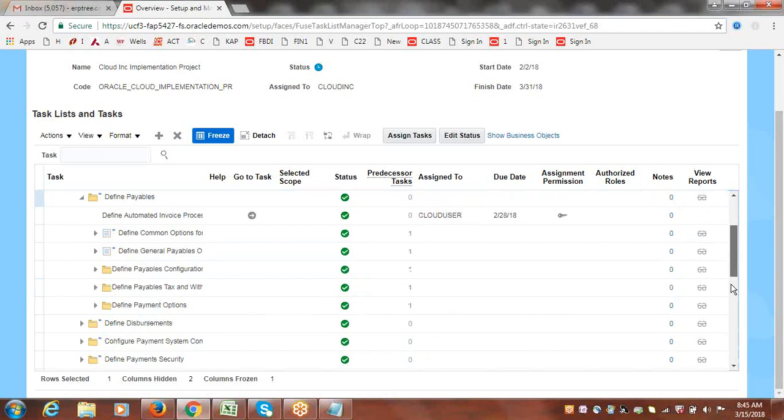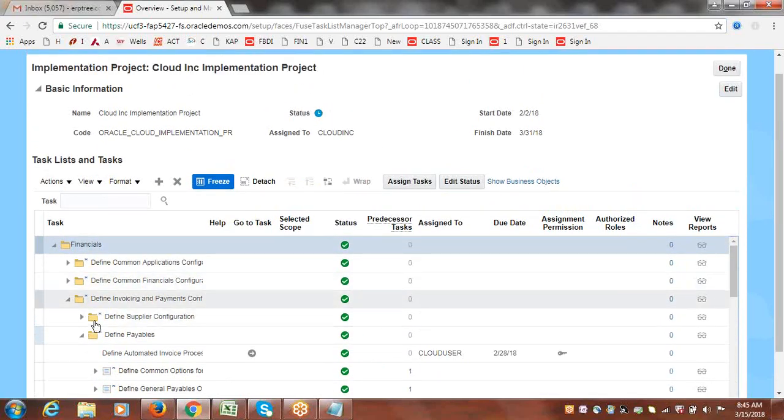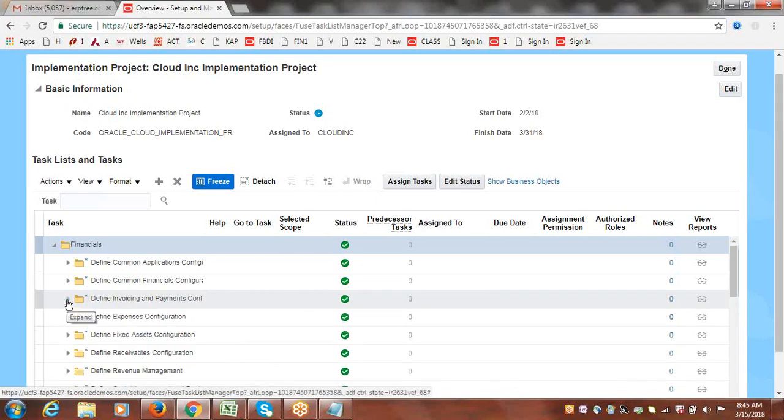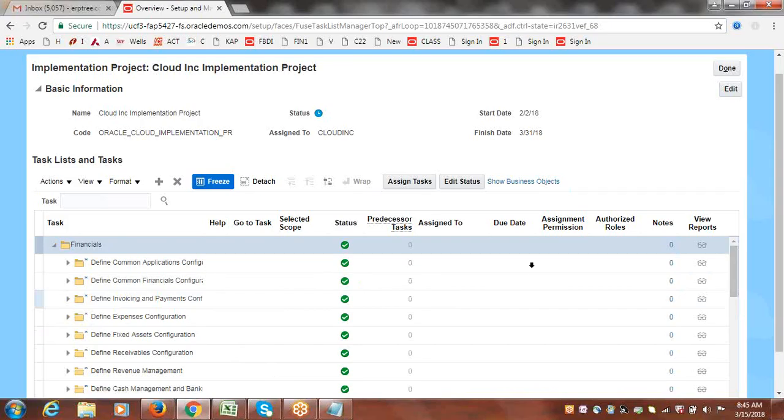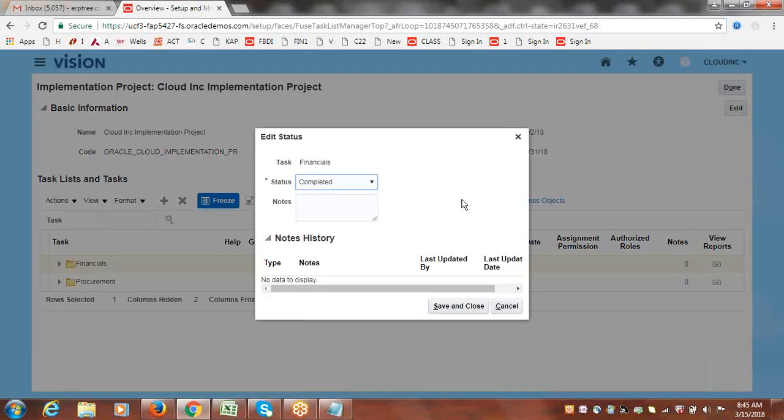So this is how you can set that information. Now the other point is assigning a specific offering to a specific resource. You can assign a particular offering to a particular resource. You have already seen that you can select here and click on the status to change it, or else select the offering and click on edit status. In this way also you will be able to change the status.